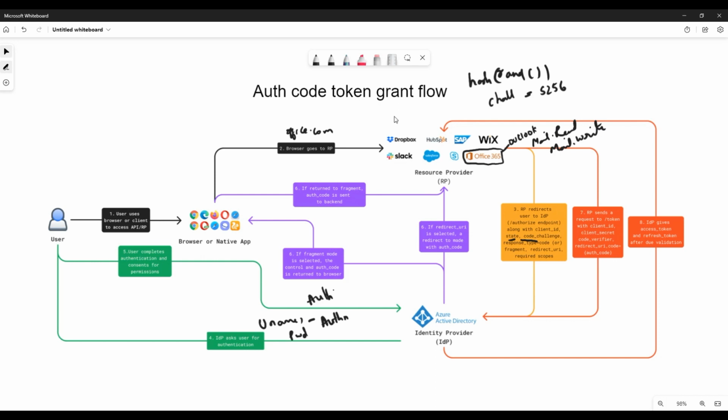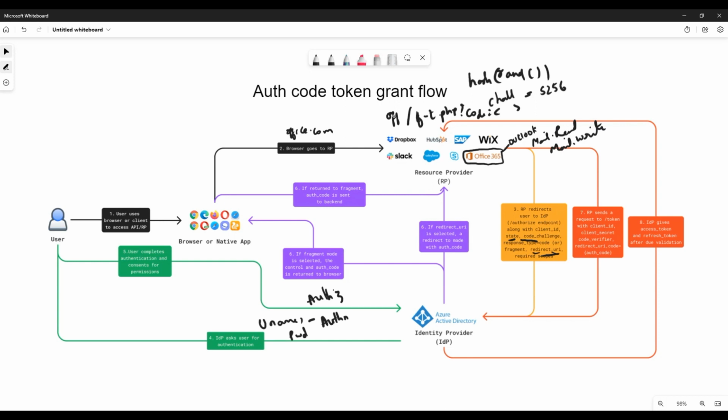Once the authorization from a user perspective is completed, based on the request, if the request is to redirect to a specific page with a code, then the identity provider is going to redirect that request along with the auth code. For example, the redirect URI might be something like office.com/fetch_token.php and code equal to something.